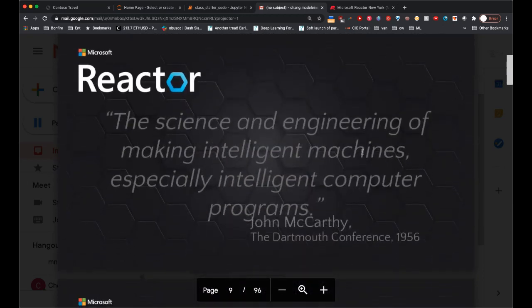So the science and engineering of making intelligent machines, especially intelligent computer programs, would be a different definition of AI. By intelligence, we just mean that instead of being told what to do, it is figuring that out for itself. And when you look at the difference between humans and some less intelligent animals, that is actually kind of the difference. This is what makes humans quote unquote intelligent. We would like to think so.